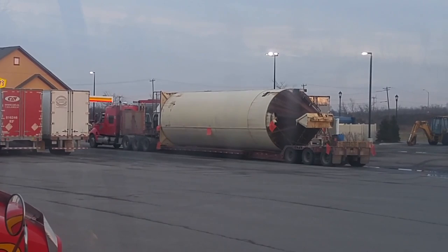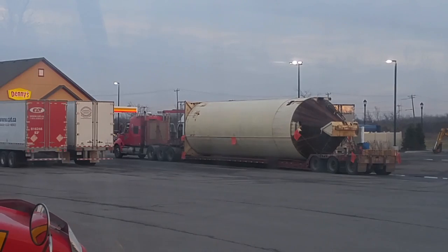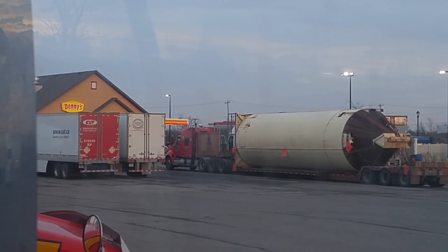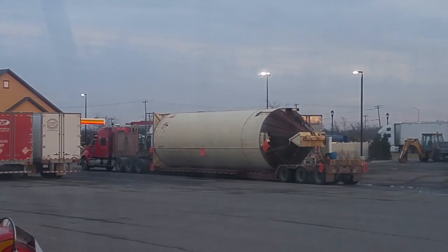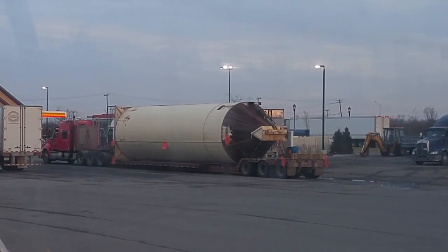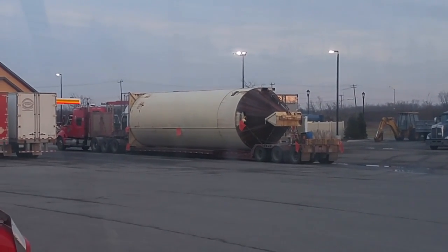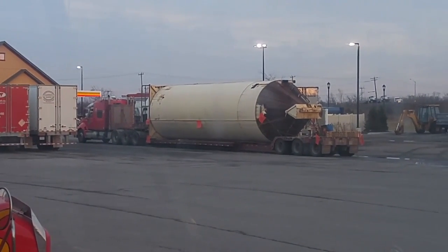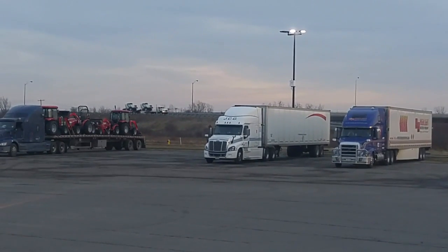See the same extendable trailer with 3-axle with the last axle flip. But you see, like the truck, all axles are down, so probably it is heavy. But it cannot be more than 70,000 pounds because these extendables cannot do lots of weight. You know, once you make it longer, the longer it is, the less weight you can carry. And I'm gonna leave you with the image on the bridge there, coming to the frame.